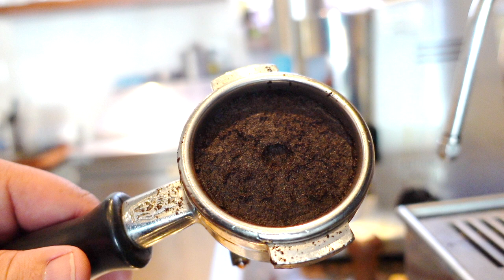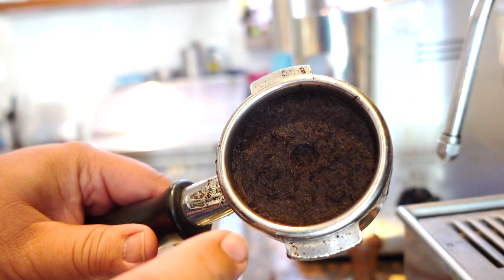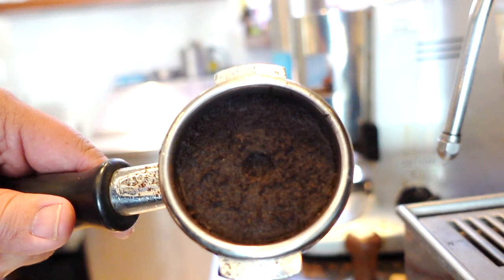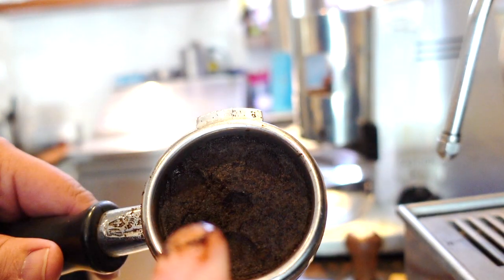Okay, so in this case, we see that there's still a little bit of that not so pretty top, but we do have a good marking of the dispersion screen screw there in the center, and we do not have any of the channeling that we've seen on a lot of the other shots. That hole that's normally on the left side, that's not there. We did see that the shot started out smooth and well, and that looked really good. What we did see also was that it looked like it went long.